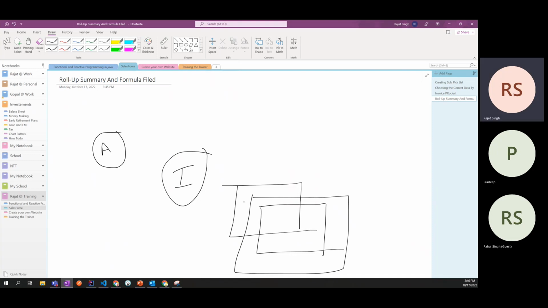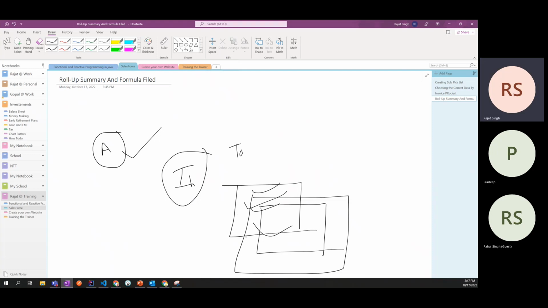Okay, so these are the invoice items and these are the invoice. On this invoice there are these invoice items, you can say multiple invoices. The basic thing is, suppose on this particular invoice you want to create a total, like how much total is there for a particular account. So how can we do that?